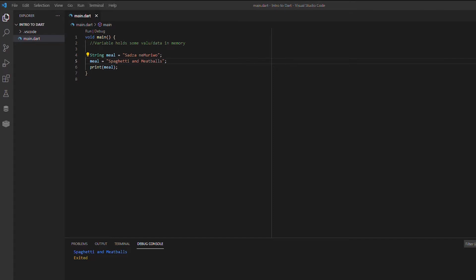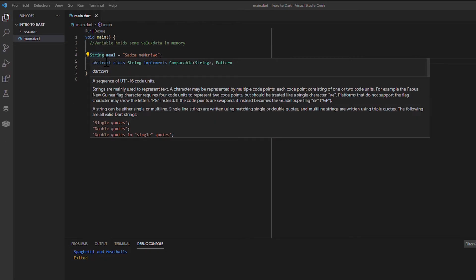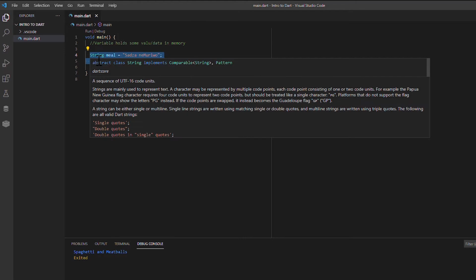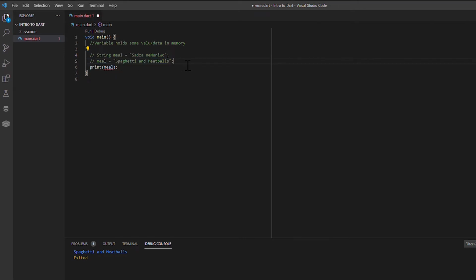So this way of declaring variables uses type annotation because I specified the type when declaring the variable, but I could easily have typed, let me comment this out, var meal equals the same value.